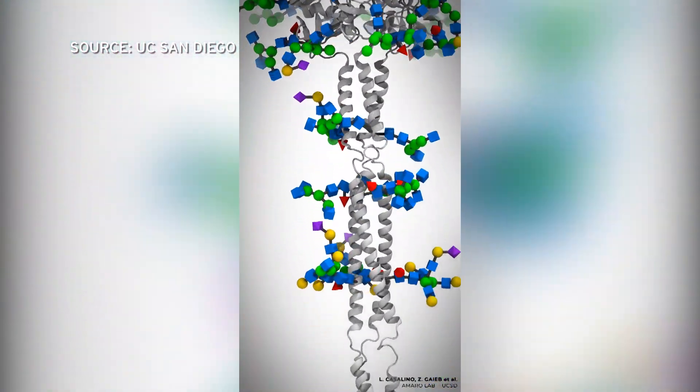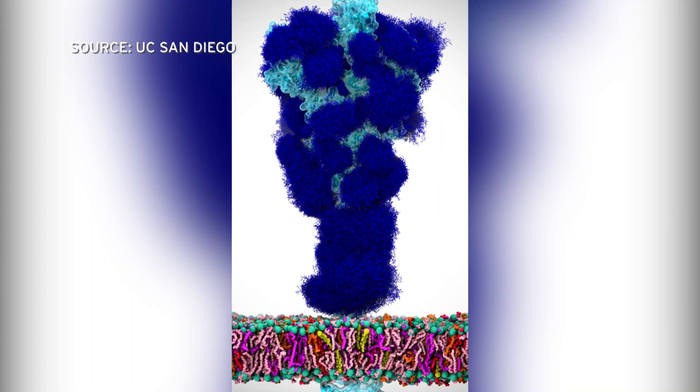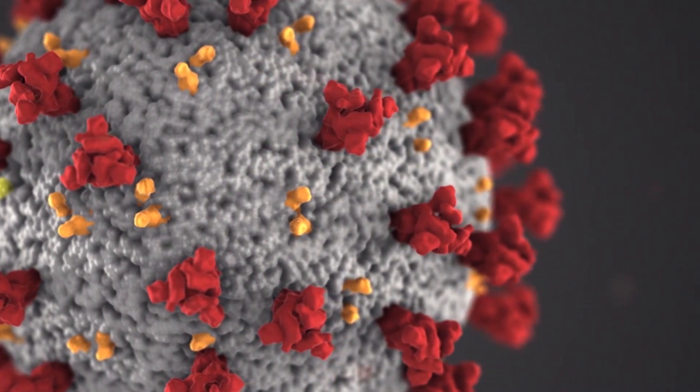It's those spike proteins that are really the main infection machinery of the virus. And these are the bits of the virus that get really heavily decorated with this sugary coating so that our immune system can't detect it in the body. Many cells in our body also have sugar coatings. Amaro says viruses like the coronavirus have adapted to be covered in sugar so they can blend in, survive, and be more infectious. The human system thinks it's just sort of similar to what should be in the body, and then doesn't attack it.